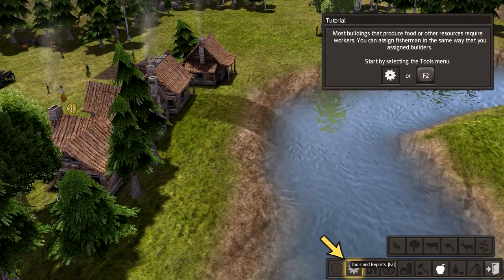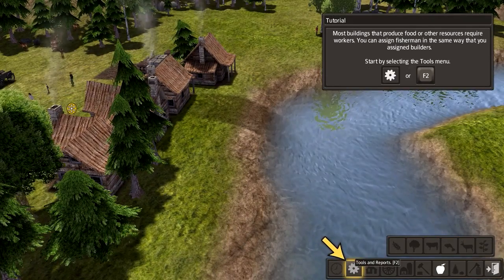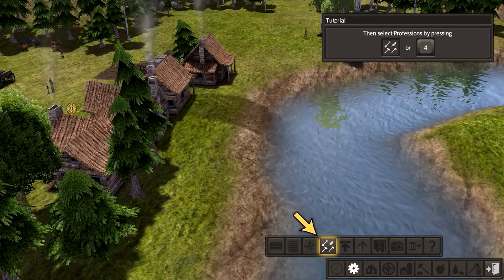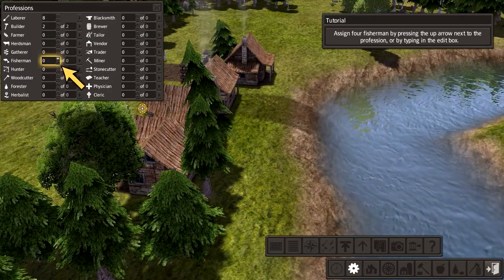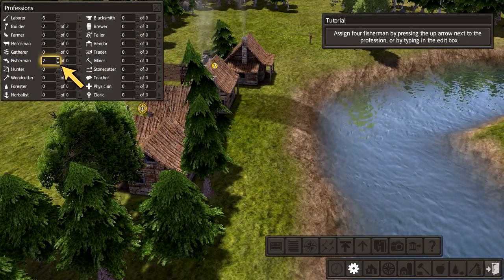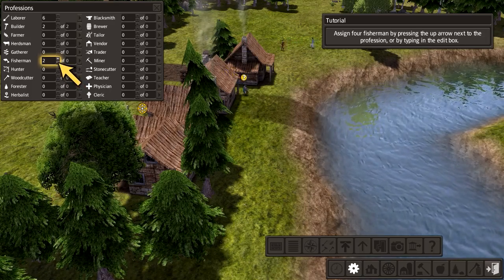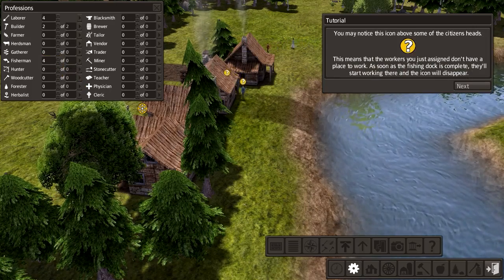Most buildings that produce food require workers. You can assign a fisherman in the same way that you assign builders. Right, so let's have 2 fishermen. 2 builders, 2 fishermen. Okay, we've got to go up again. Right, so we need 4 fishermen.